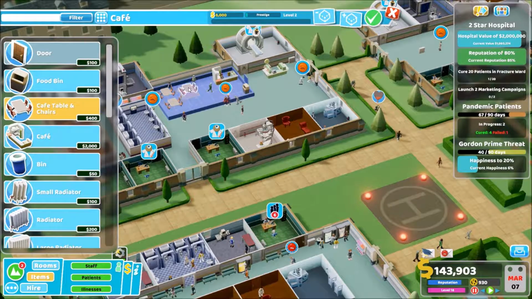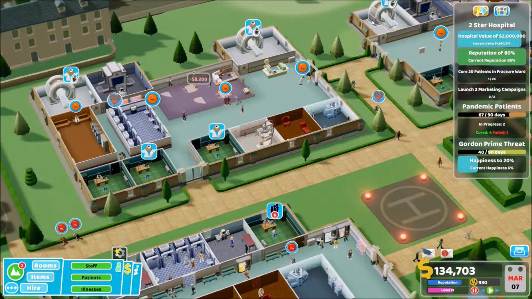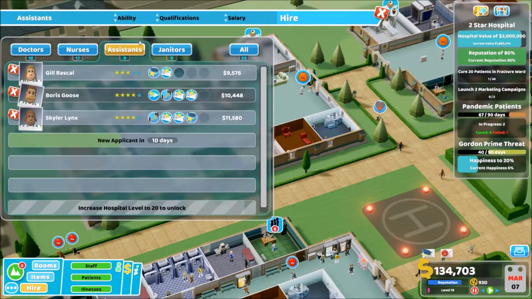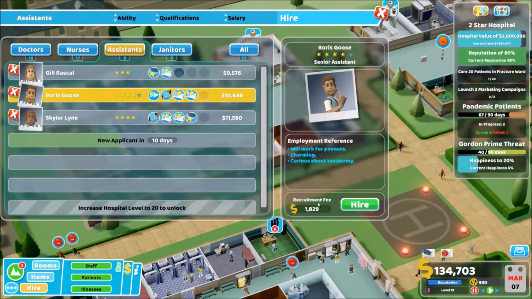We'll build one and we'll see how it goes. And if it's popular, we'll build another in one of the other rooms. One of the other buildings. I mean, it should be quite popular. I believe it looks like it's the upgraded version to vending machine, so boom. 1 built. Excelente. We're going to hire an assistant.